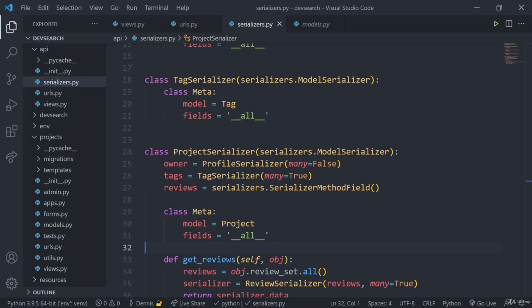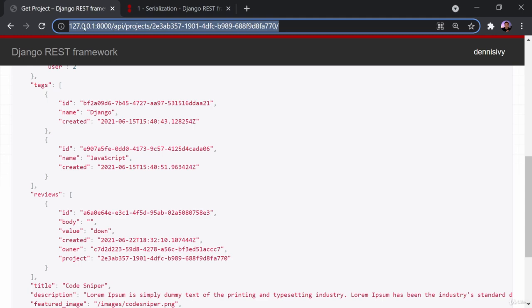In the next video, we are going to start working with Postman, because I want to start querying the database or the API not by accessing this, but by using Postman. And if you're not familiar with that, I'll introduce you to that in the next video.